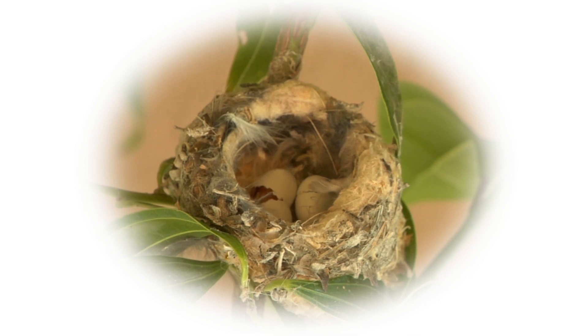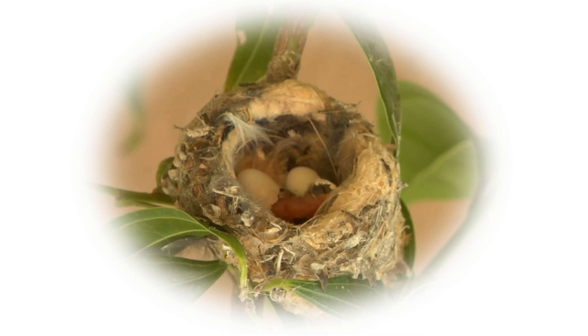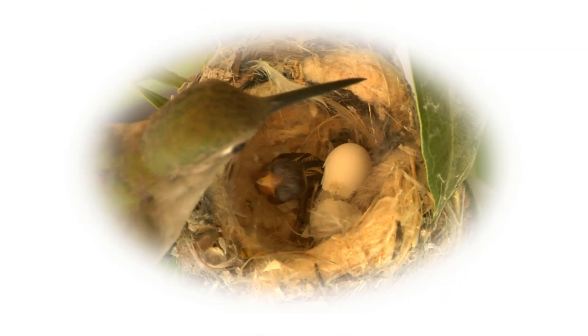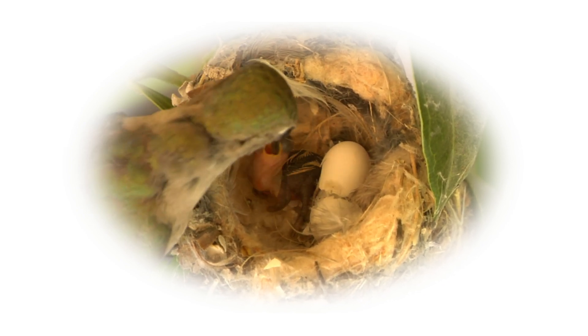After about two weeks of incubation, the hummingbird chick hatches. Its bill, which has hardened during incubation and has a unique hook on the end, plus its strong neck muscles, help it break open the eggshell. Baby hummingbird chicks hatch at about an inch long, born blind and naked with no feathers. They don't open their eyes until seven to nine days old and have no sense of smell, yet they lift their heads to be fed — sensing their mother's approaching wings.